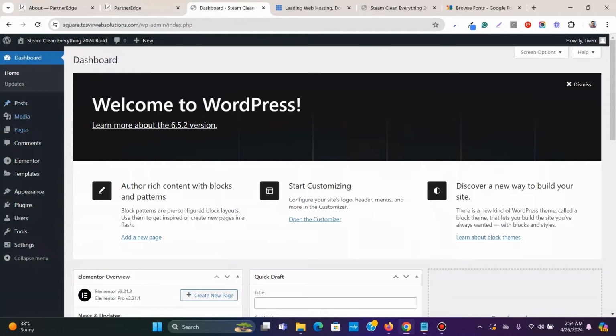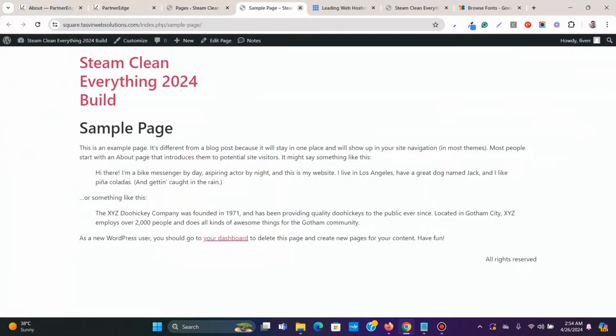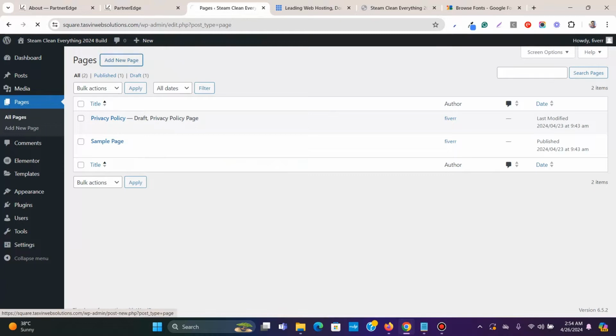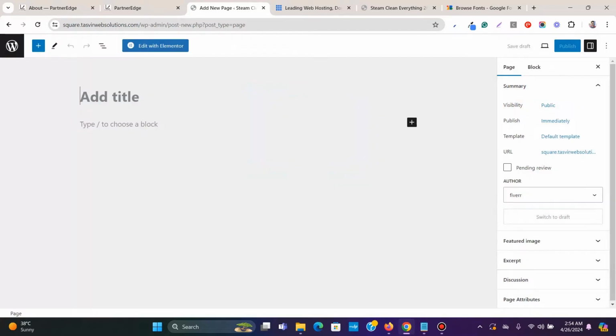Firstly, let me go over here, just set up a page, all pages. Let's see what pages they've got. Let's view this page. This is empty. Fine. Let's just create a new page and let's just call it fonts and colors.